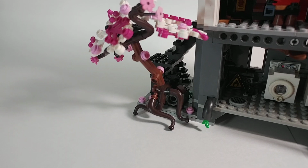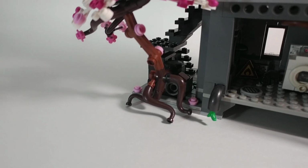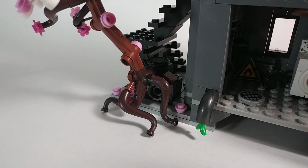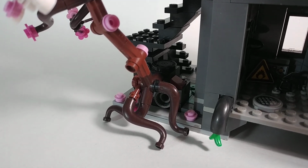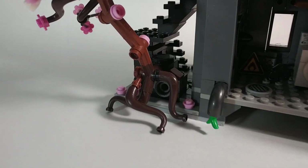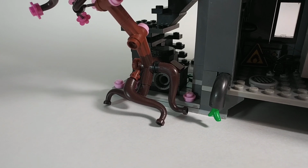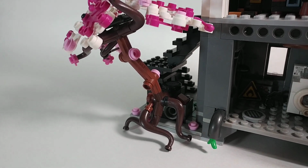You can check those out. Just download the Ninjago City instructions. It's very useful, and it can give you a lot of ideas. And as you can see, it's growing from this thing back here under the stairs. I'm not really sure what that is, but it has a lid, and it also has a pipe sticking out. So basically you can imagine that this is some sort of a sewer or some dishwater that just comes out of that pipe and started pouring onto the ground, and that's where the cherry tree grew from.